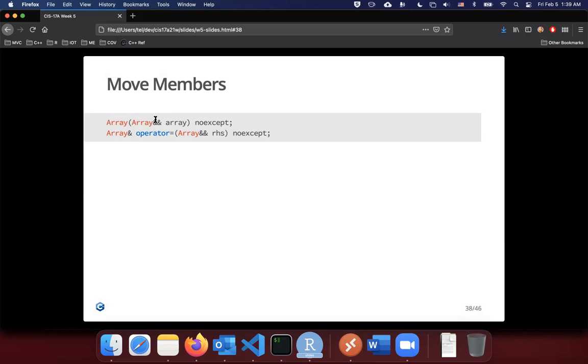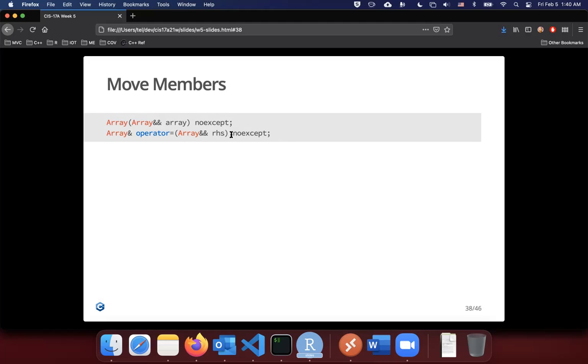As we know, the rvalue reference here can only take rvalues; rvalue expressions can usually be initialized and passed into this parameter. Similarly to the copy constructor, there's also a move assignment operator. The only difference is the parameter: here we have an rvalue reference instead of a const lvalue reference, as in the copy assignment operator. Typically you want to declare these two members as noexcept. This is just the right way to do it.